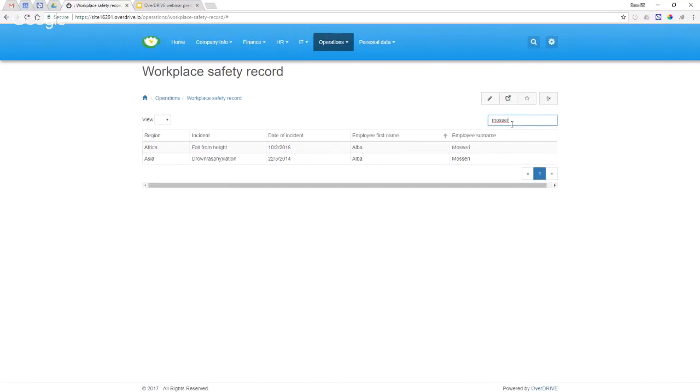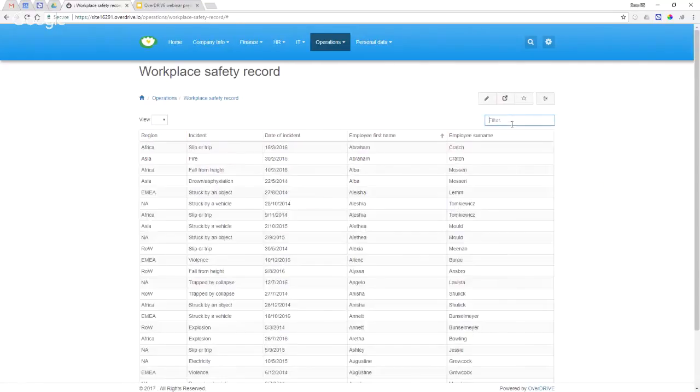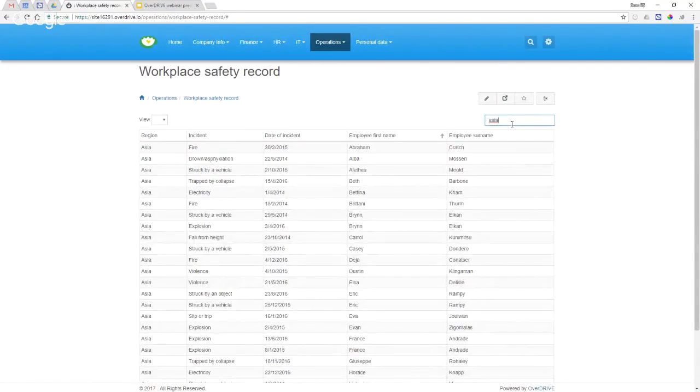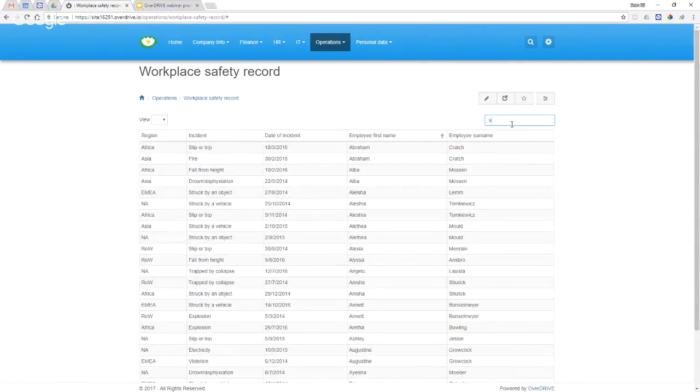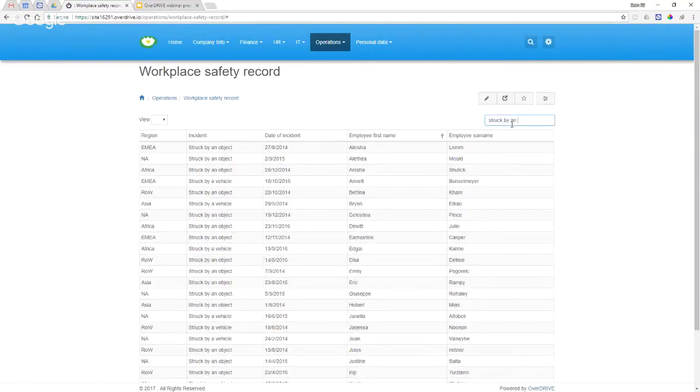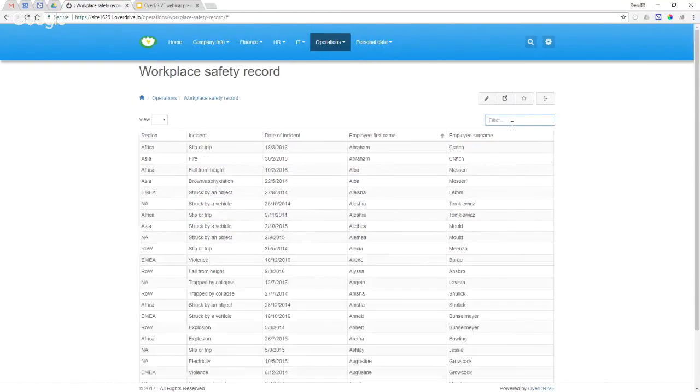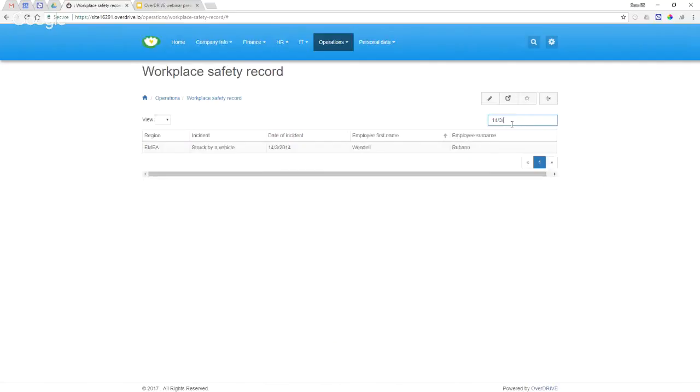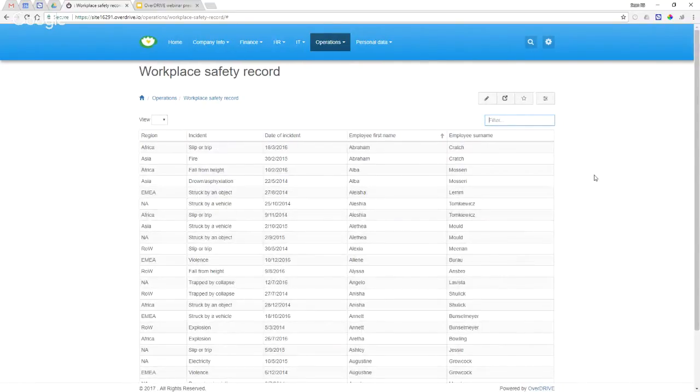So let's say I'm looking for a particular surname, or I might be saying everything that happened in Asia, or if I'm looking for a particular incident, I can do that. And let's say that, okay, I want to see everything that happened on this particular date. I can do this. So I'm using the data which exists within Google Sheets, but I'm making it much more active and interactive for the user to make it more interesting.